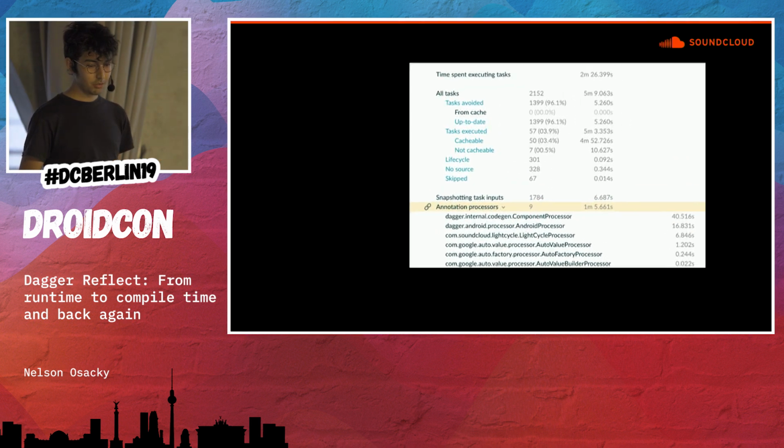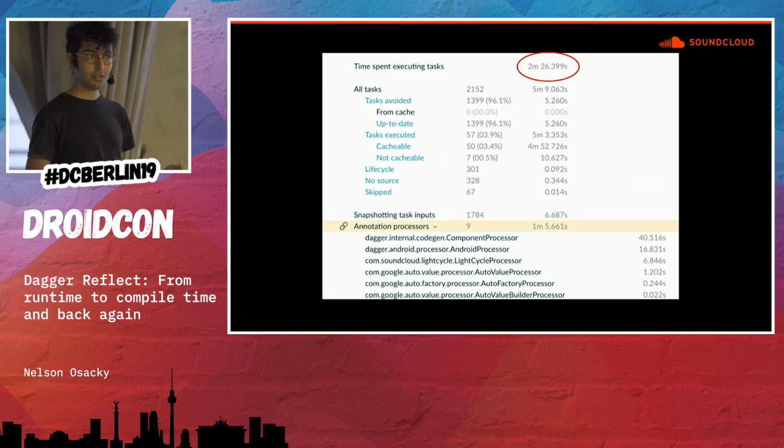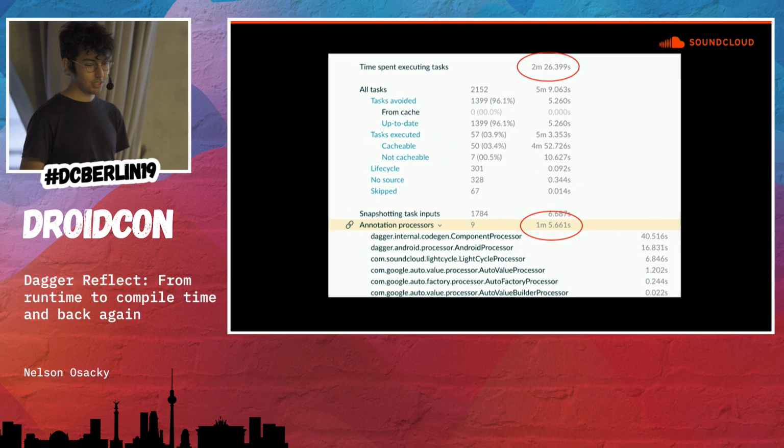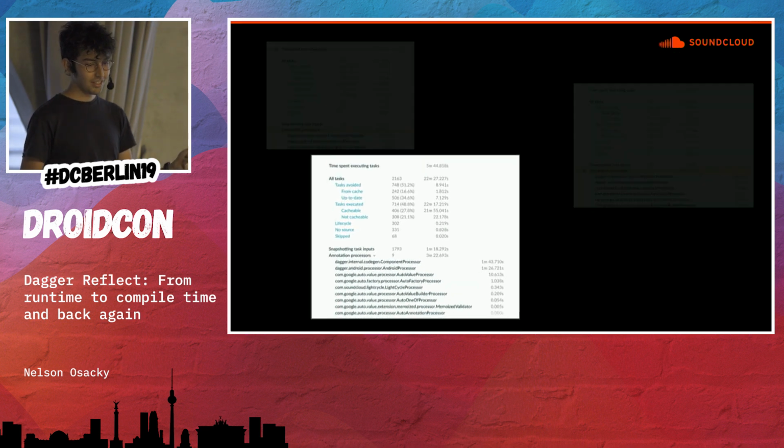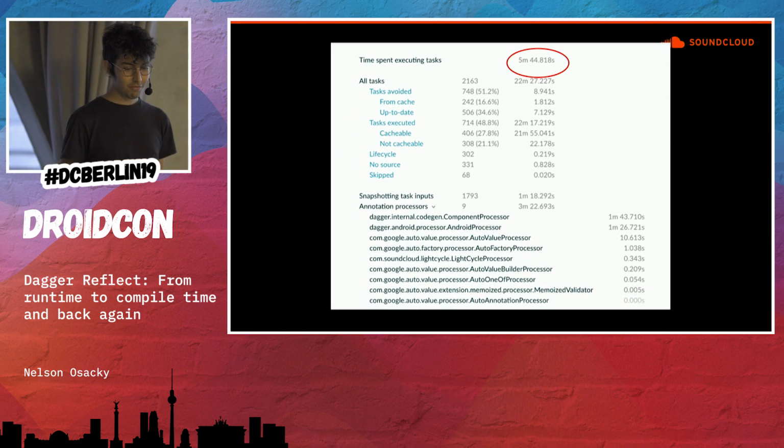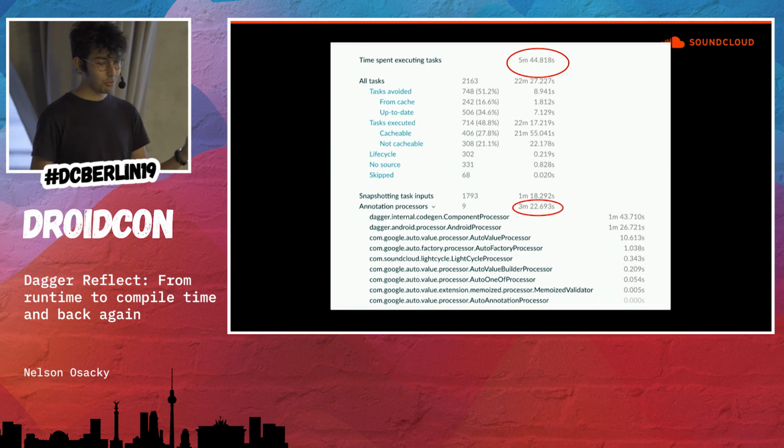We also have builds where basically the longer the build in our code base, the more of that time is spent in annotation processors. In this case, a 2 minute 26-second build, which spent 1 minute 6 seconds in annotation processing. And here, another build which was 5 minutes 44 seconds, which spent 3 minutes and 22 seconds in annotation processing.